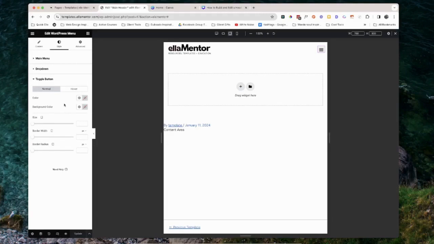Here, I want the main lines to be my button color, and I want the background color to match the background of the header itself. So I will go ahead and just choose this theme color 6, which I know to be white. And now we have a toggle over here that is the blue that we're using for all of the buttons on our site.